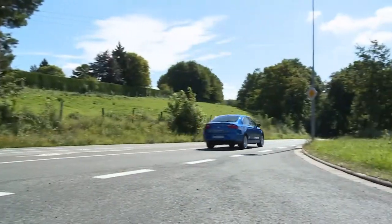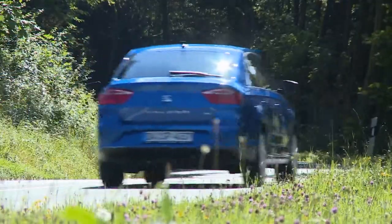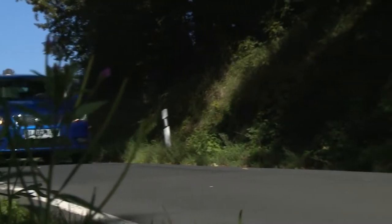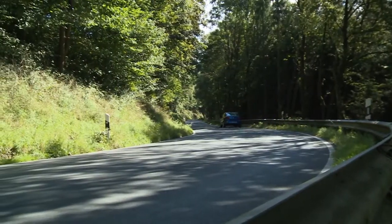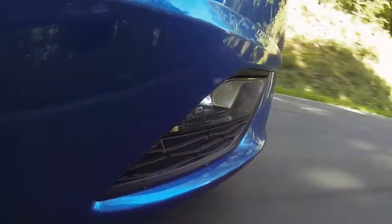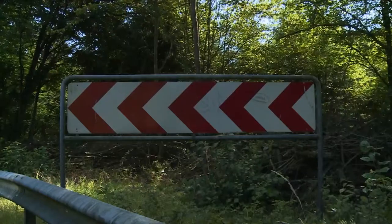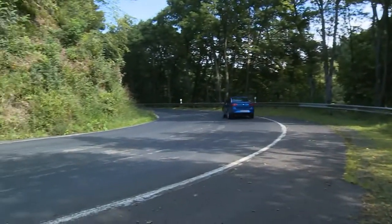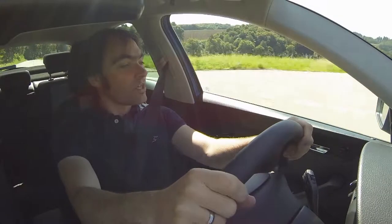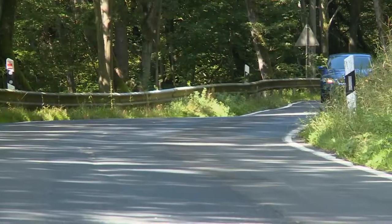Whether visiting the grandparents or hitting the road for a faraway holiday spot, the first thing is to get where you're going smoothly, comfortably, and above all safely. Fine-tuned sports car performance is not what the Toledo was designed for, but it still handles nimbly and responsibly. The reviewer judges the Toledo's handling as suitable for family driving — quite neutral, with no real complaints, though he would have liked more than a five-speed transmission.